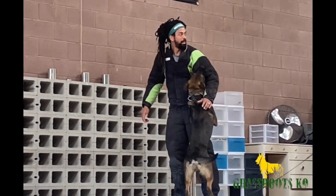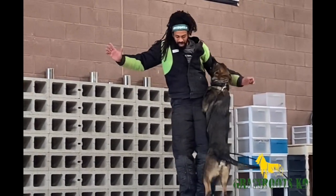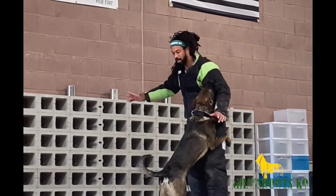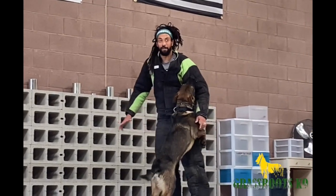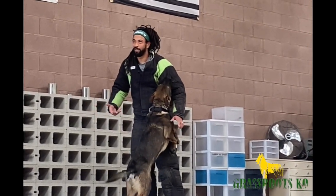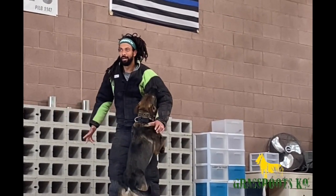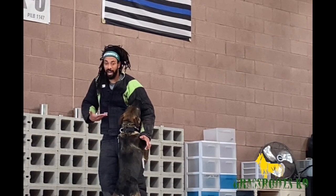Before we got good decoys, it would just be a cop that would put a suit on the dog to bite, and they would scream the whole time. Right. So they get rewarded for thrashing, pulling, pushing, whatever. And then we mess up our clear communication, right? Like if I'm saying, ow, ow, ow, ow, the whole time he's biting me, then when he does what I want and I say, ow, right, versus nothing's happening, we need to create a proactive dog, not a reactive dog.